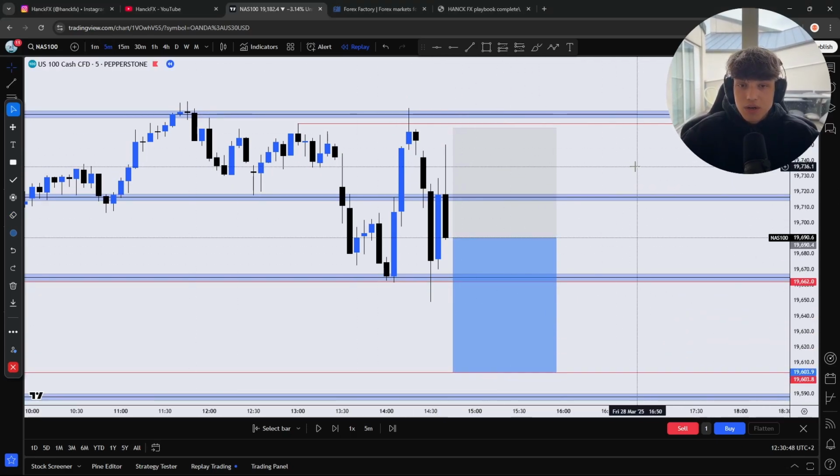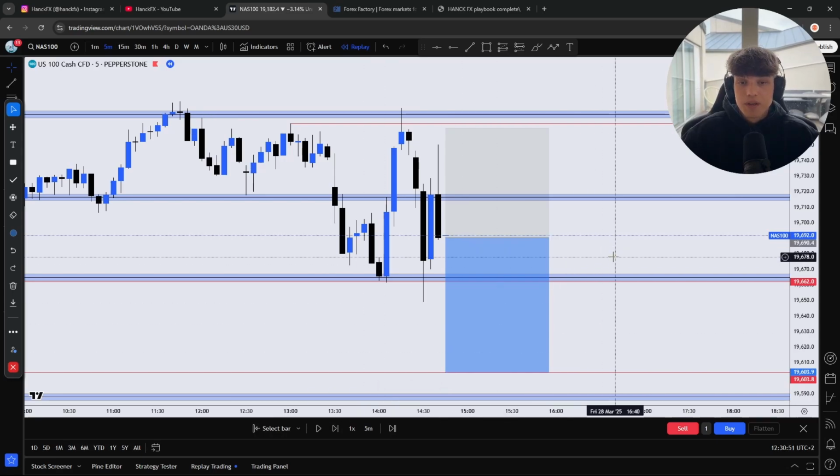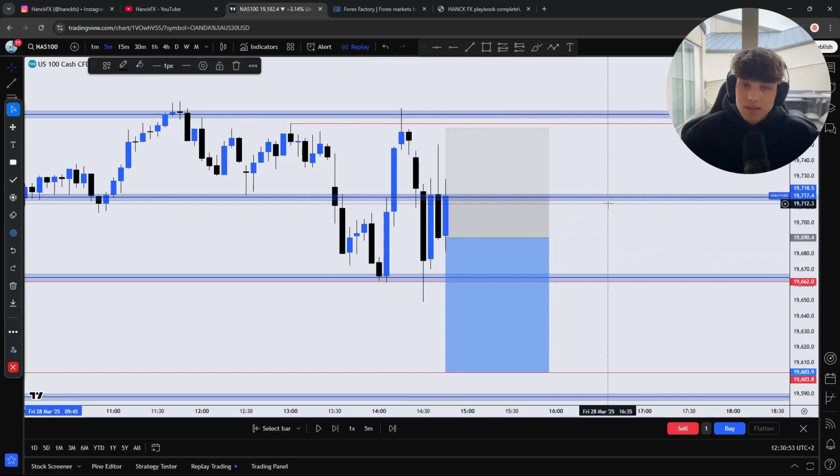But anyways, let's actually play another candle right here. So next 5 minute pushes up in drawdown. Can't avoid drawdown. I have no idea if there's going to be drawdown or not whenever I enter a trade, but as long as our stops haven't been hit, the trade is still valid, because our stops are placed at logical levels, right?